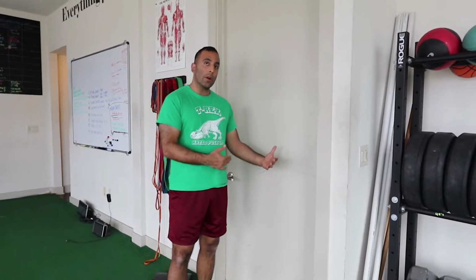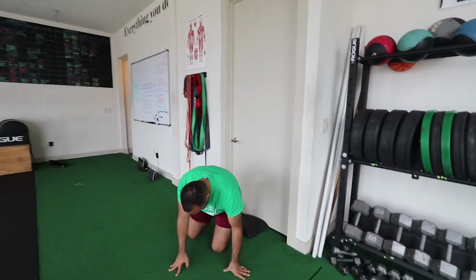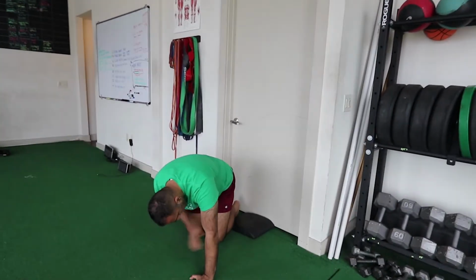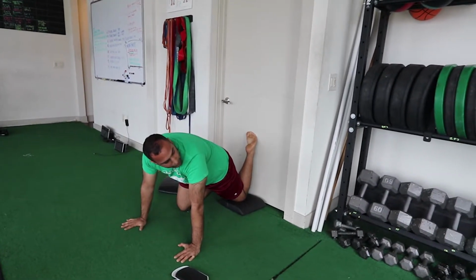I'm going to show you with the door today. You can use a pad for your knee, or you can use some pillows. Up to you. So you get down in position, and you first want to start with both knees bent. Okay? I'd recommend hands on the ground first, and getting your knee up against this pad. The toes are going to be up against the door, just like that.